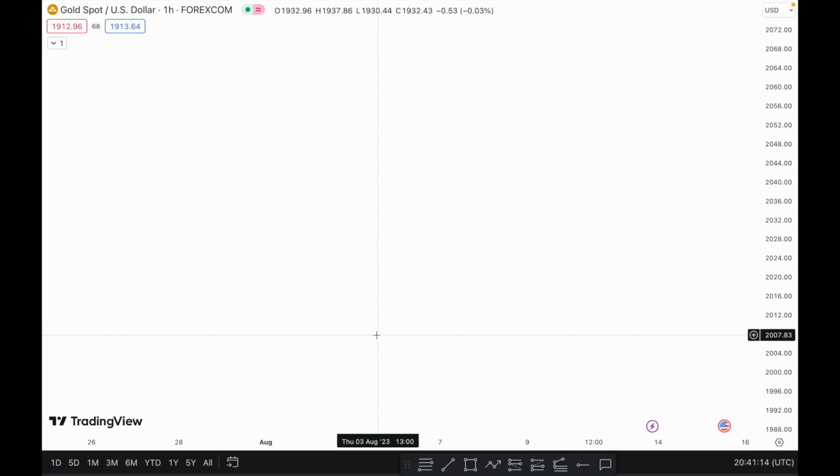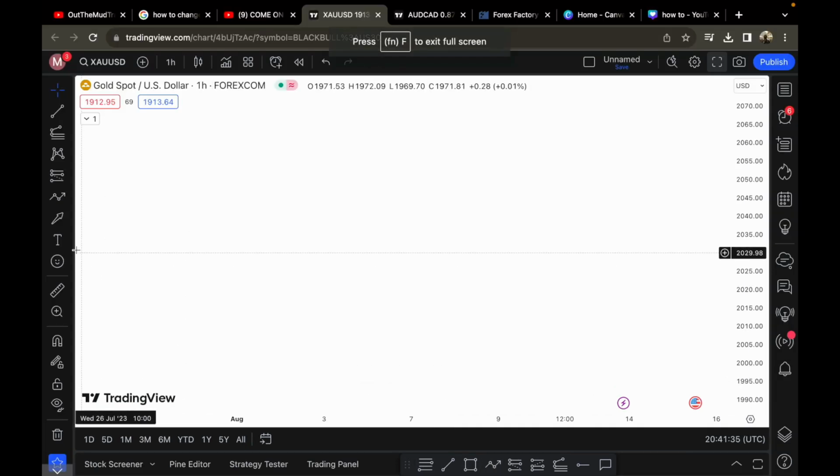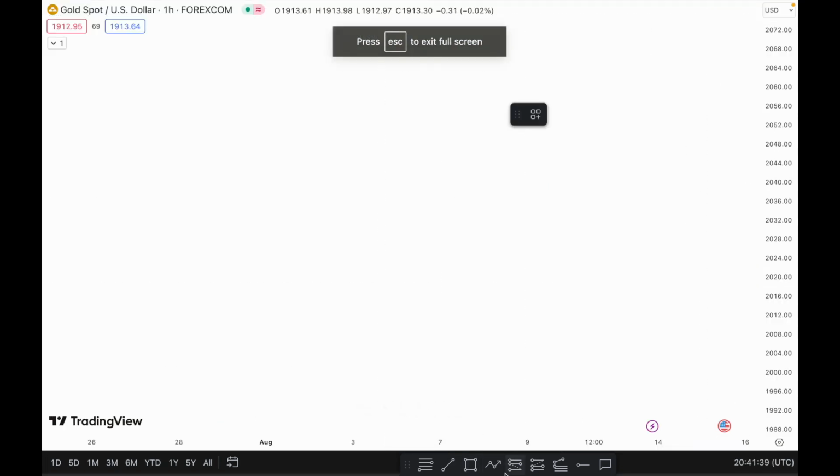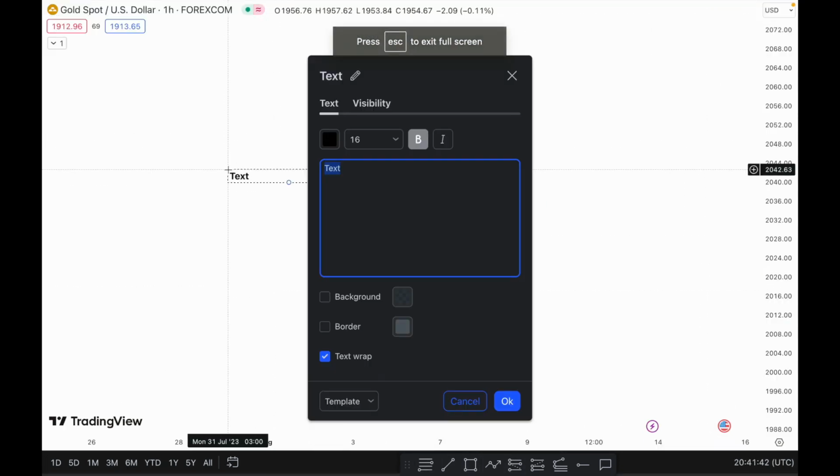Out the Mud Traders here, and this time I'm gonna give a more detailed description on how I break the charts down and how I see what I need to see to take the trades that I take. So I use breaker structures, liquidity sweeps, smart money concept. That's pretty much my strategy. So right now I'm gonna show you guys exactly what I do and how I find the trades to catch the sells or the buys.